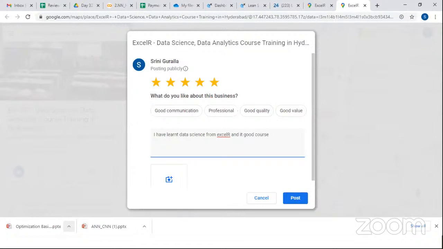We are also planning to conduct artificial intelligence and deep learning, which are completely neural network based courses. Shortly we are going to announce that as well.